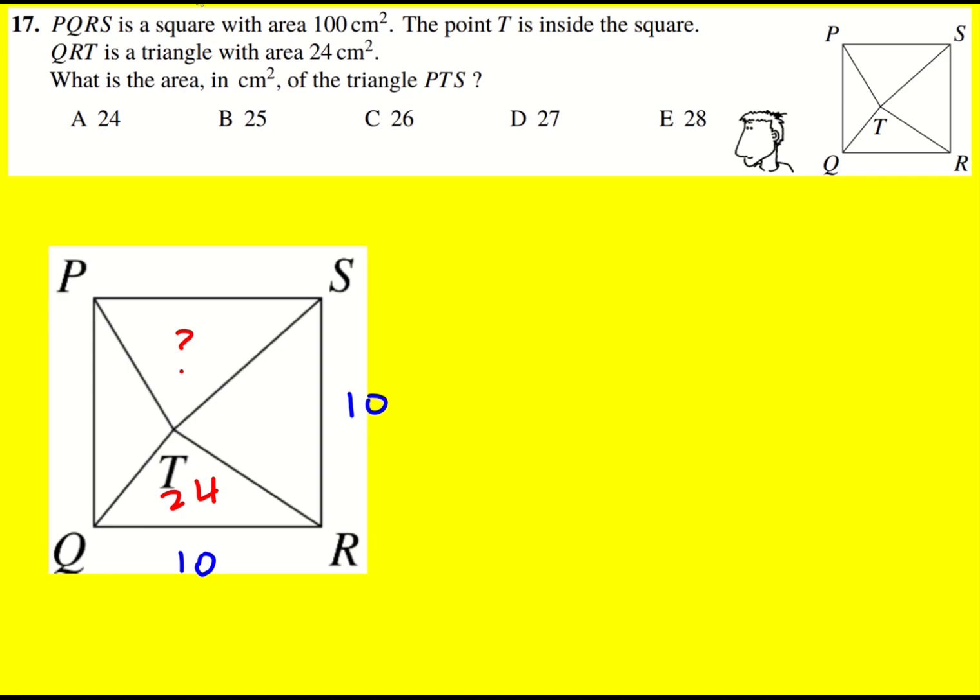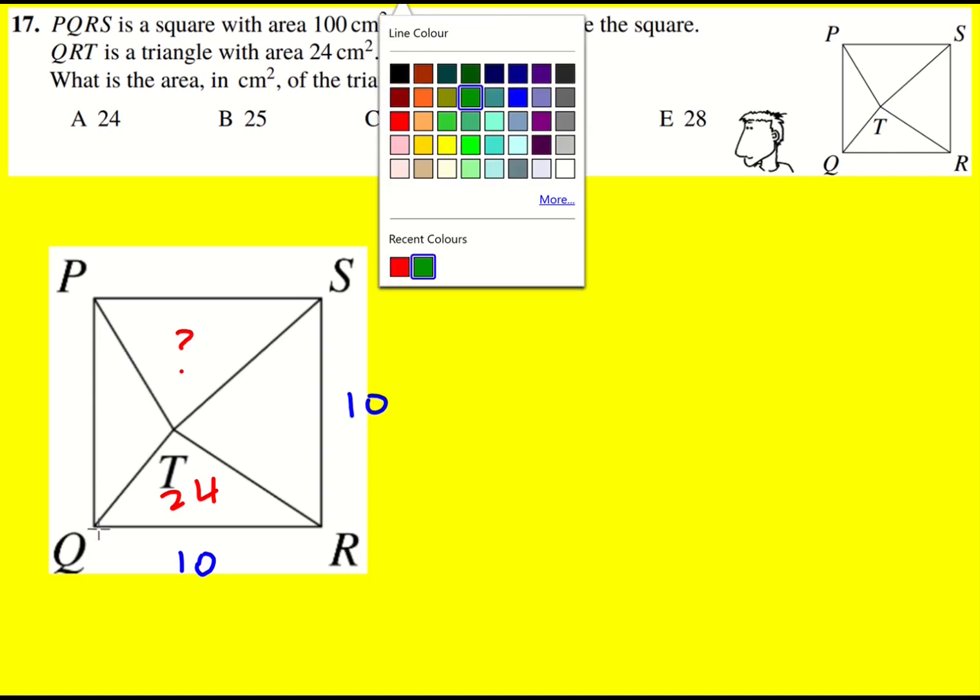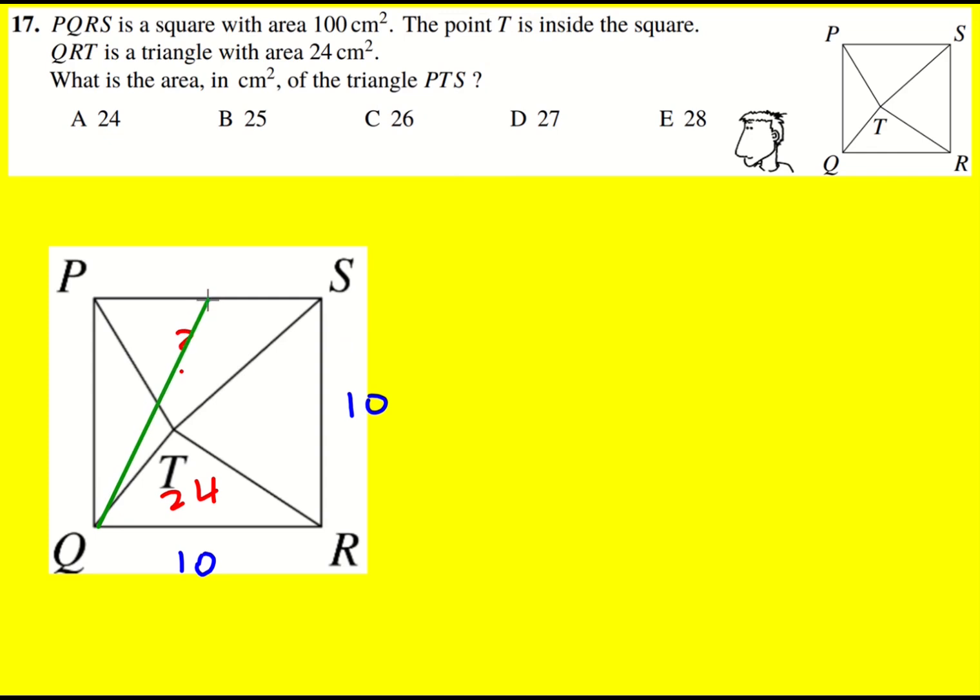So the way I did this question is I noticed that they both have the same base as the square, and their heights, whilst we don't know what they are, will add to the 10. So what that means is surely their area will equal the area of this green triangle that I've just drawn. And the green triangle will be a half base times height, so it's ultimately going to be 50. And what I'm saying therefore is that the area of the two triangles here will sum to 50. And therefore it must be 26.